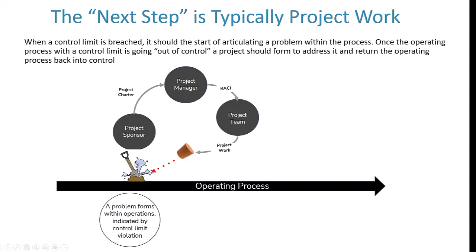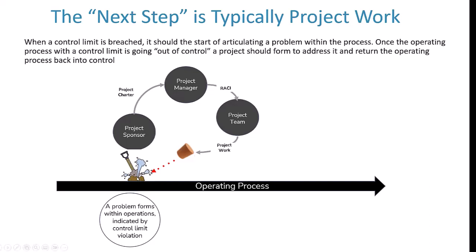And when that happens, then a project sponsor is the first person who should pick it up, and then it should be chartered, and then a project manager should pick it up, and then you assign all the tasks to a project team, and then you do the project work to try to gum it back up, or to basically fix, repair, evolve, heal, whatever word makes the most sense to you, the operating process.